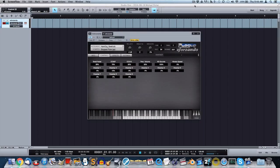Hello friends! Today I thought I'd give you a little tour of my virtual tone wheel organ, which is based on the famous Hammond organs of old and of current status too. I have two versions of this virtual organ that I created from scratch. There's the light version, which is free on my website, and there's also a full version, which I'll be using to demonstrate here today. And I'm really proud of this virtual organ.